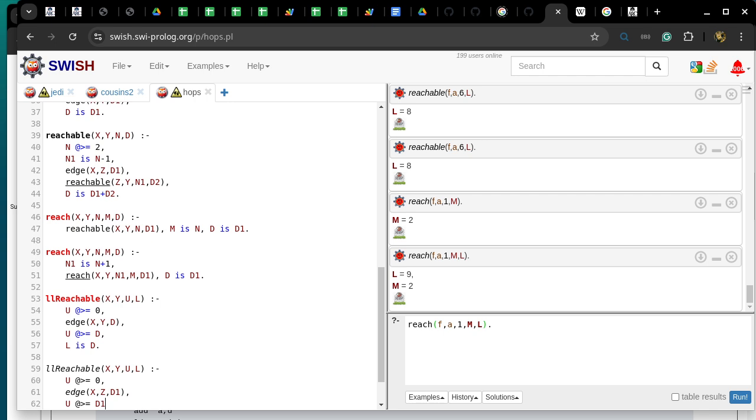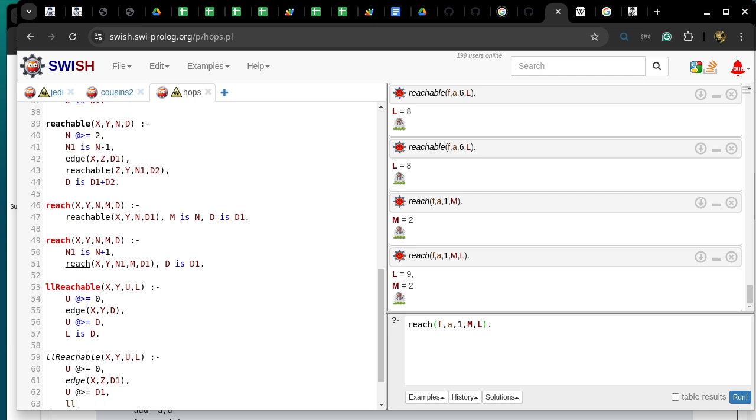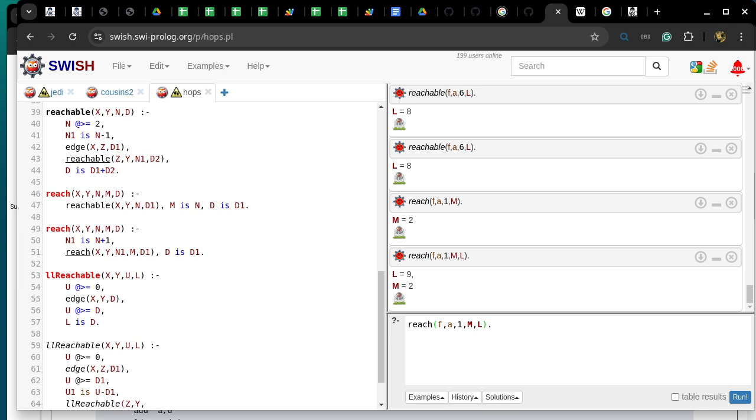We still have some remaining upper bound for the remaining path. So now we can look for length limited reachable between z and y. I cannot remember whether I can do that, so I'm just going to use another existential variable, which is basically the same as a local variable. This is going to be u1, the new upper bound. The new upper bound is the old upper bound minus d1, because d1 is the length of the edge that we have found here.